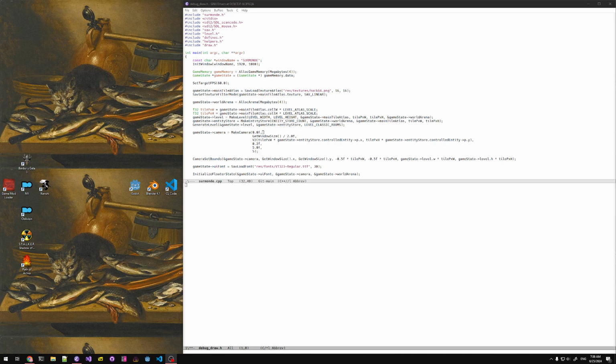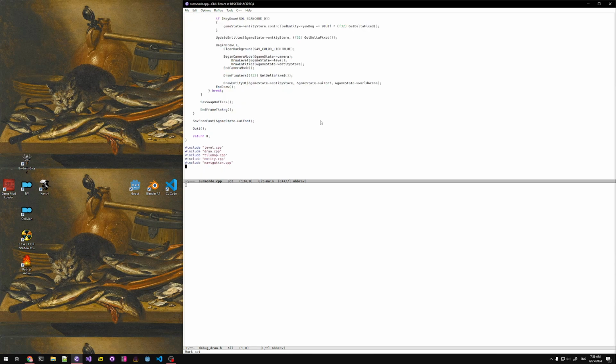I want to have this debug draw that has its state kind of globally available, at least to itself, and then all the other users of this API will just call draw line, draw this, draw that, and then in the end I would actually call draw debug data, right?